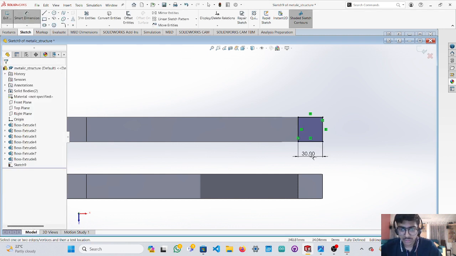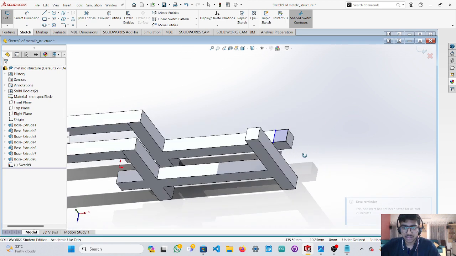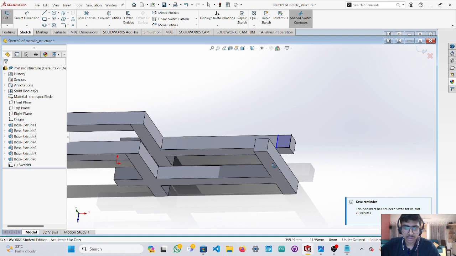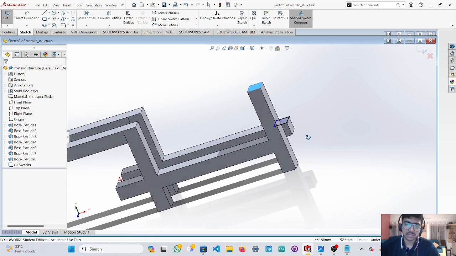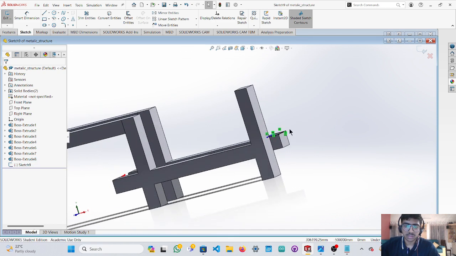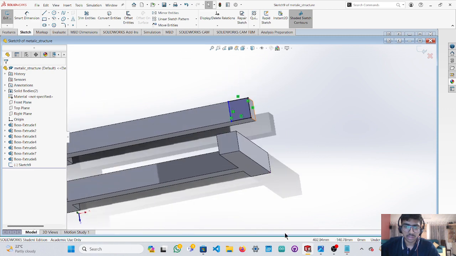Okay, so this is 30. Now I delete it. No, it's formed on this. How is that? I need to select that. Okay. Oh, save, save. Okay, okay, understood. That is why.